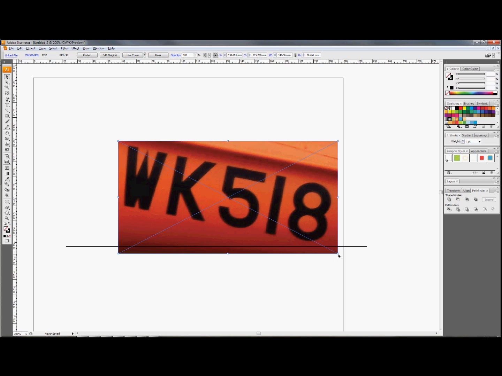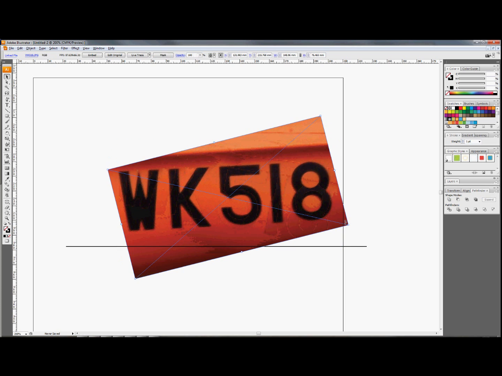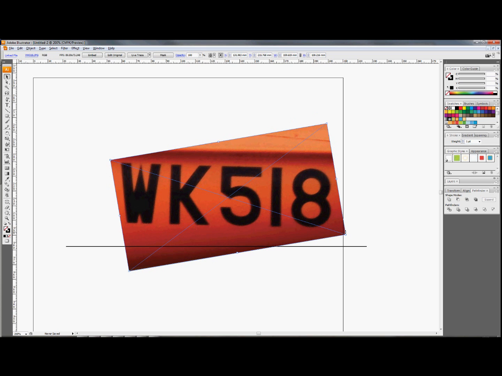If you click on the graphic, you'll see that it's selected now. If you go to the corners, you can see that you can drag the corners to make it taller or wider. However, if you saw that carefully, you'll see that in certain positions you actually get a rotate symbol. It's very difficult to get. And what I want to do is rotate this until the 518 is parallel with that line.